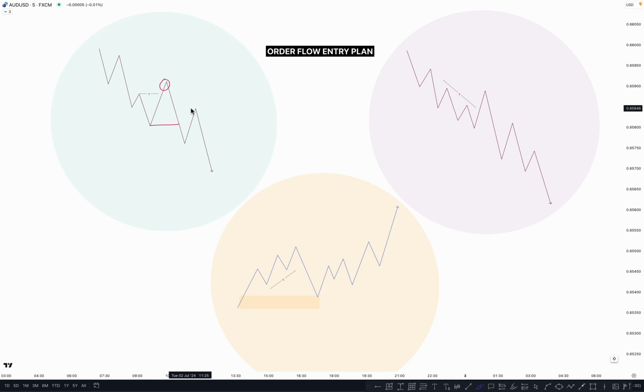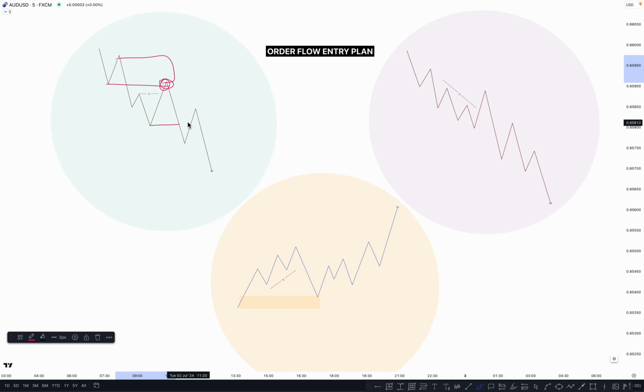Then how can you sell here? After taking out the inducement, either the market sweeps this high, then we can sell here at that point with lower time frame confirmation. And also, if price does not create a lower time frame confirmation, we can also sell directly on this order flow mitigation, because price has taken out the liquidity, meaning the inducement, and the market went down.